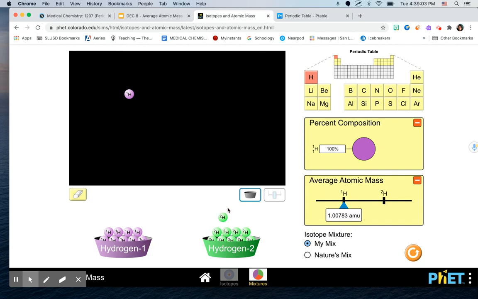But if I have another isotope that weighs a mass of 2, exactly 1 of each type, I will have an average atomic mass of 1.5, a number directly between the mass of the purple one, hydrogen 1, and the mass of the green one, hydrogen 2.